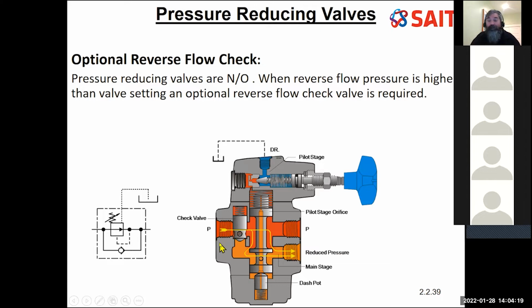So very cheap to build in a check valve, $15, $20 to build to the additional cost. And a check valve on its own is a couple of $100. So we build it into the valve at very marginal cost on a $300 valve, allowing us longevity of our system.